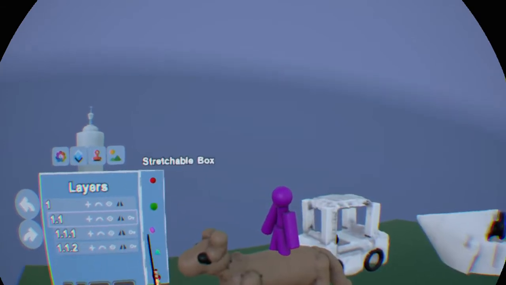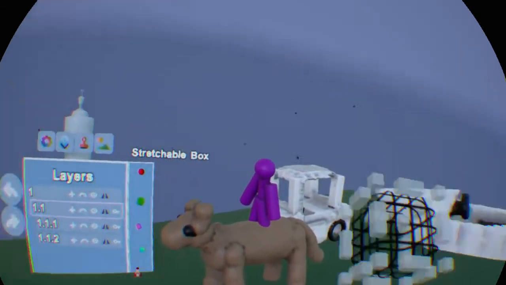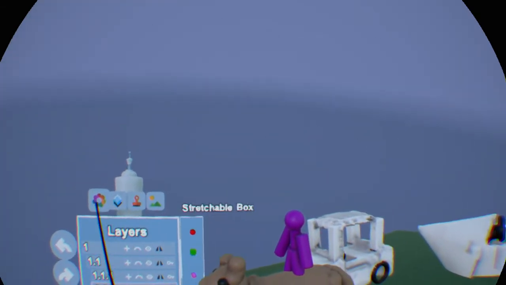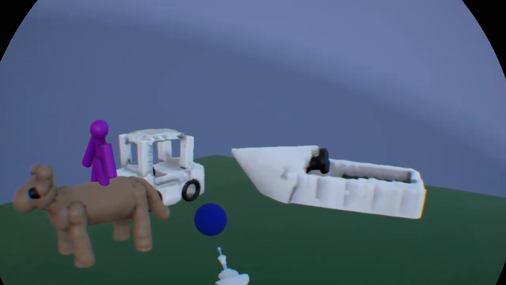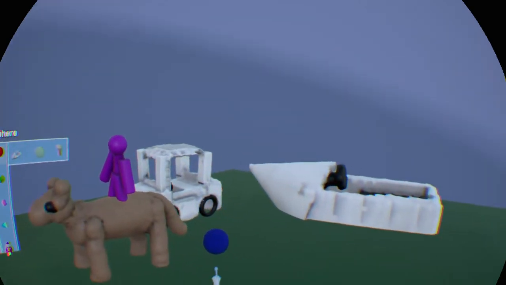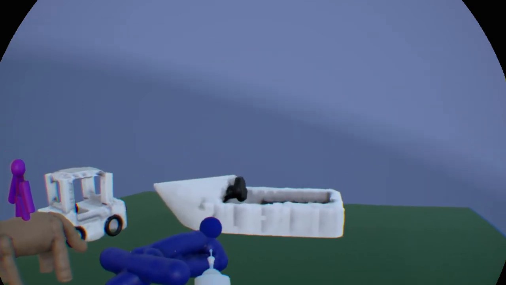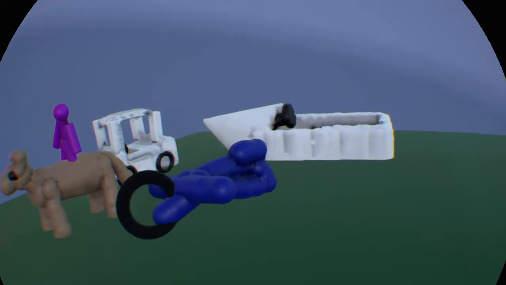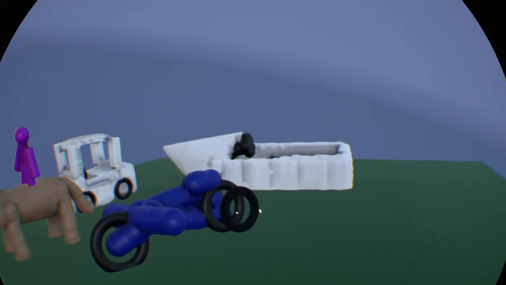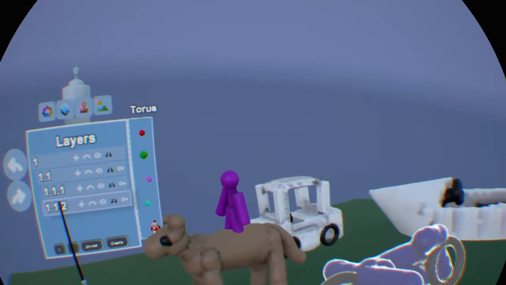And then if you want to, let me show you. So let's say I make the bike again. Alright, this is the bike.